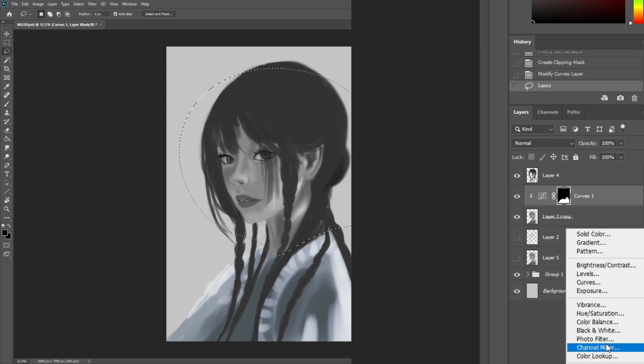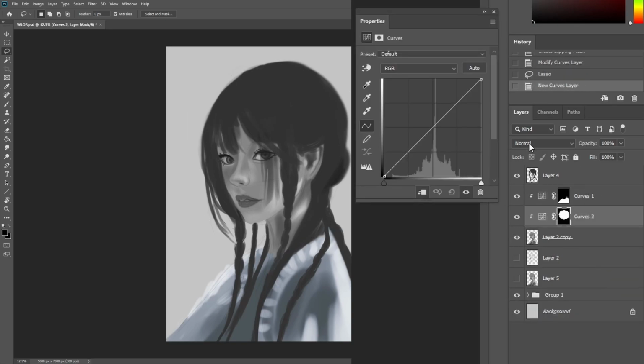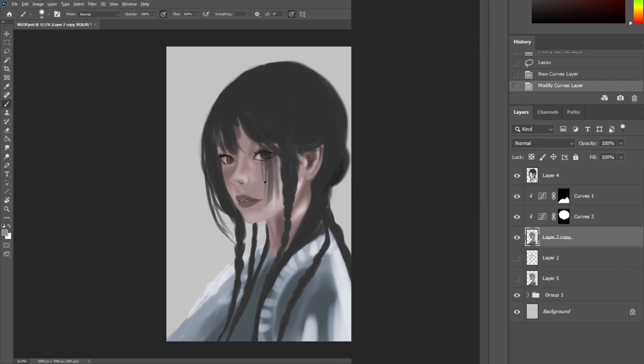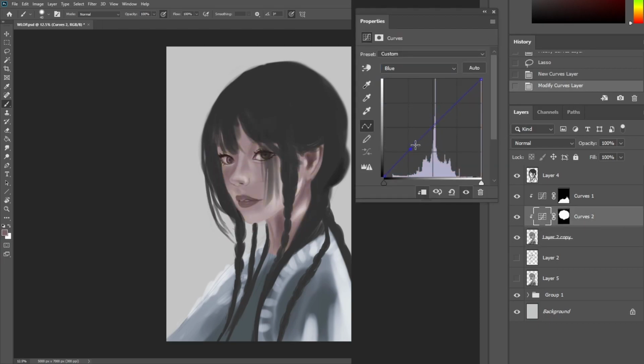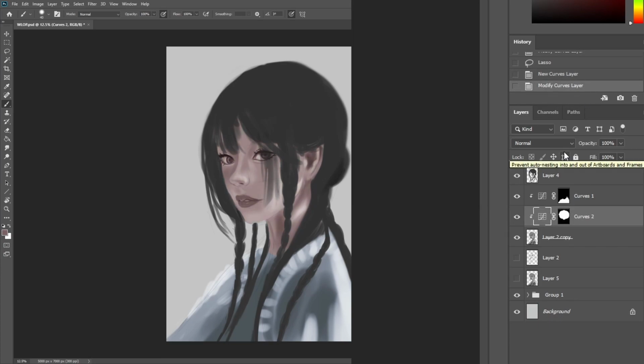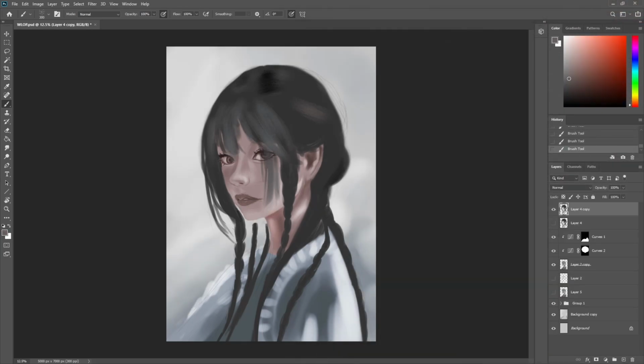So then I select the face, for example, and do the same thing. Add a curve tool and go to the red and add the red color so that it looks a little bit more like skin. The thing about this way is that adding the curve tool is not final in your painting. It just gets you from grayscale to color, and it gives you a starting point on how to start rendering and adding the details of the colors.